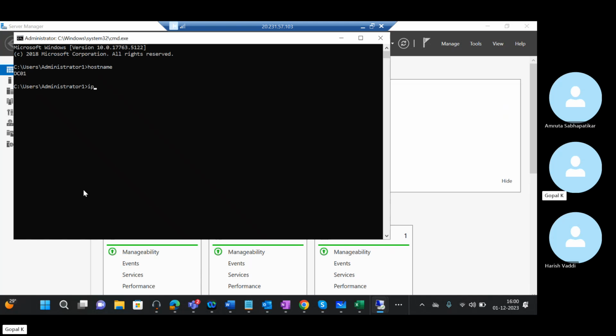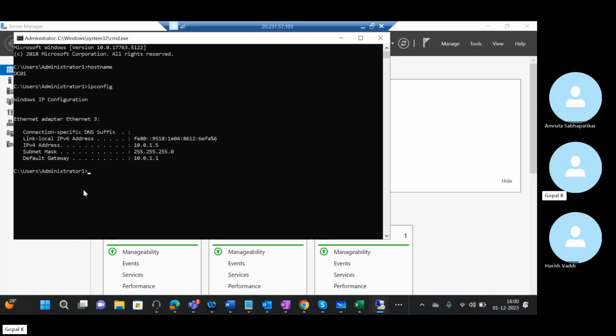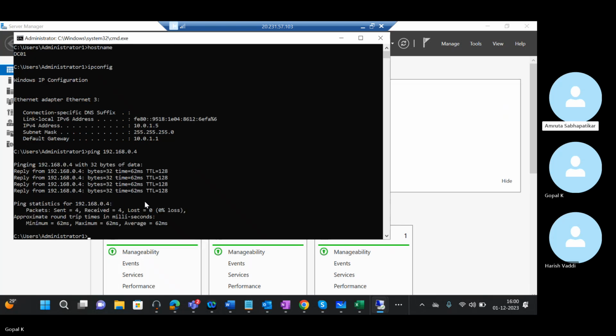This is the IP of this primary domain controller, and the backup domain controller IP, I do remember, is 192.168.0.4. And see, there is a ping. Perfect.